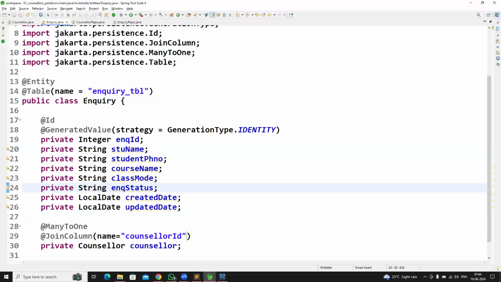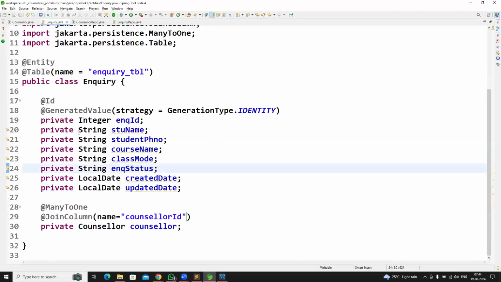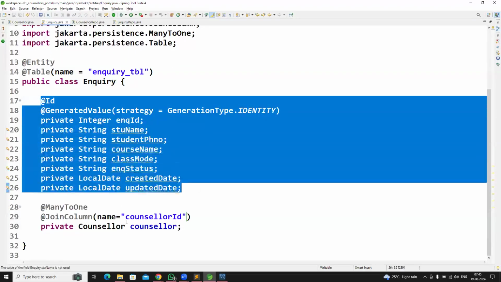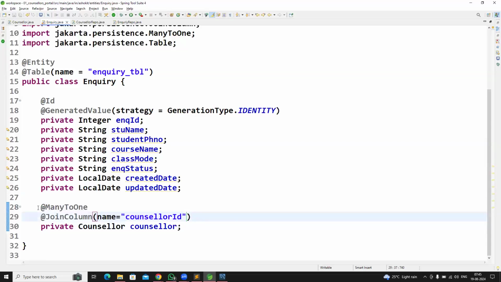So when we look at the inquiry table, we will understand this inquiry is added by which counselor. In the inquiry table, the counselor ID column will be available. Based on that counselor ID, we can understand which counselor added this inquiry. Many to one relationship we are representing.